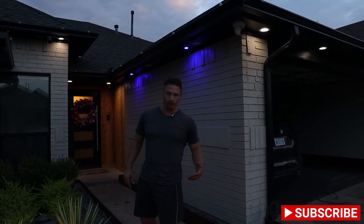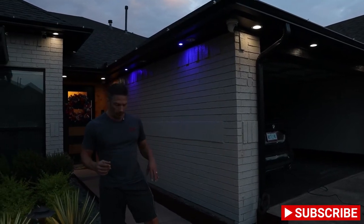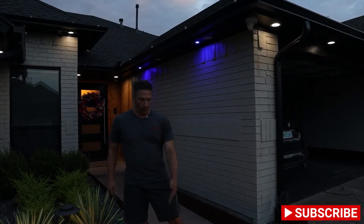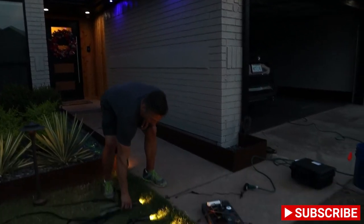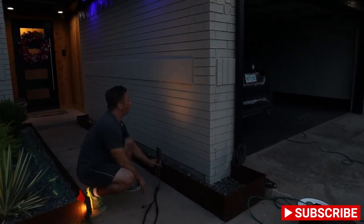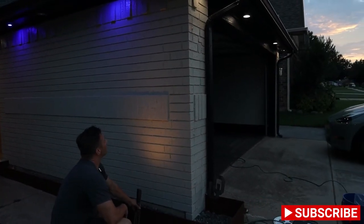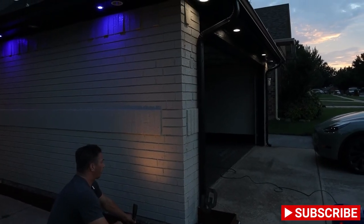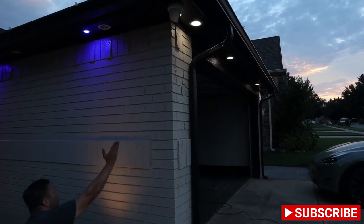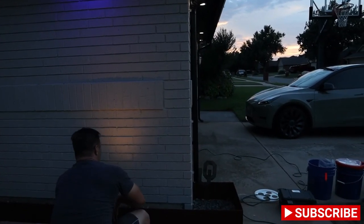The other lights I want to show you are the up lights. You can do a straight up light or use the elbow with a hinge. The different degrees of lenses I was talking about — 55-degree, 30-degree, and 15-degree. So let me show you real quick. This is a 55-degree, and this is a 2700K. It's not completely dark but you can see a nice beam — not super bright since it's a 2700K.